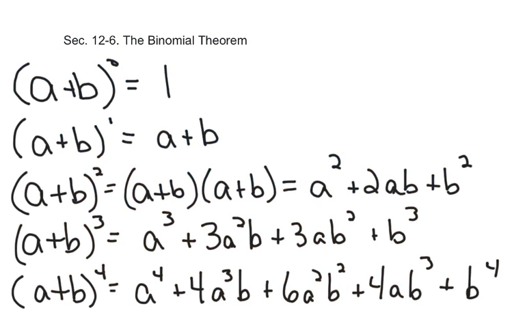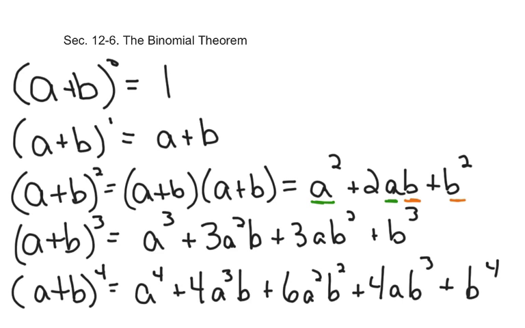Another pattern that emerged from this binomial expansion was what happened to the a's and b's. Look at the exponents. Let's look at the second power. When we started with the second power, I want you to notice that we started with an a squared, and then an a to the first, and then no a at all. And then the b's, we start with no b's, a b to the first, and then a b to the second.